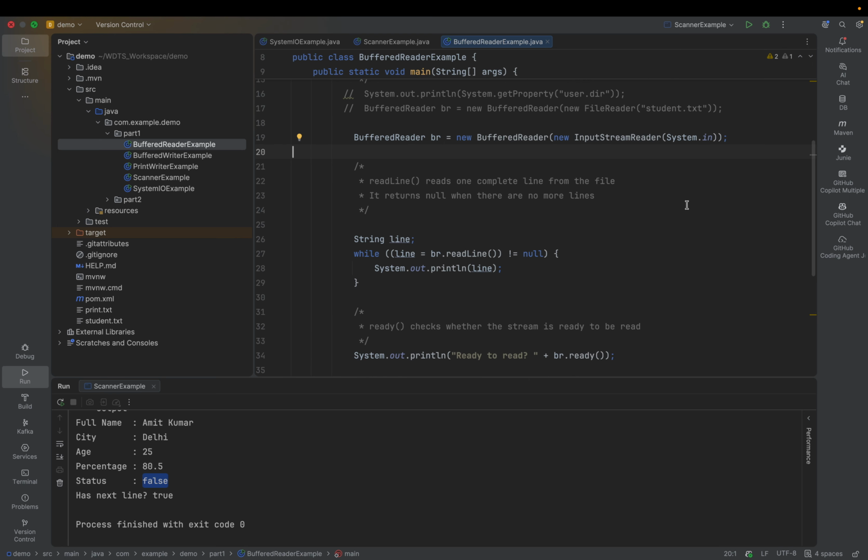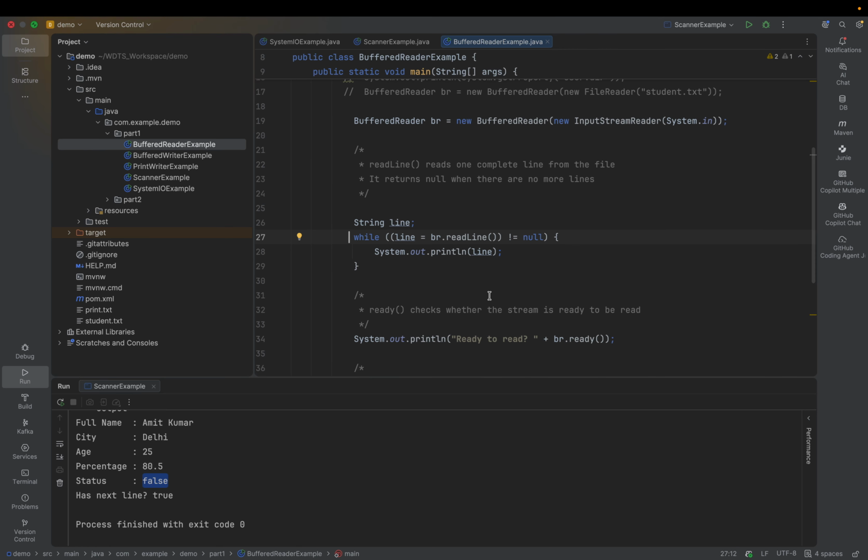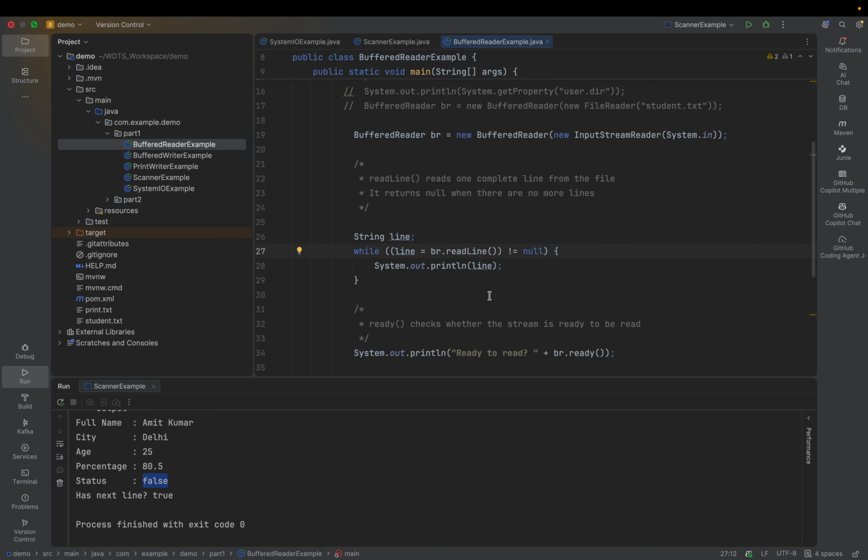Similar to a Scanner, here I have taken a while loop, and it will continuously read. If we provide data on the console, it will keep reading the data, and it is infinite.